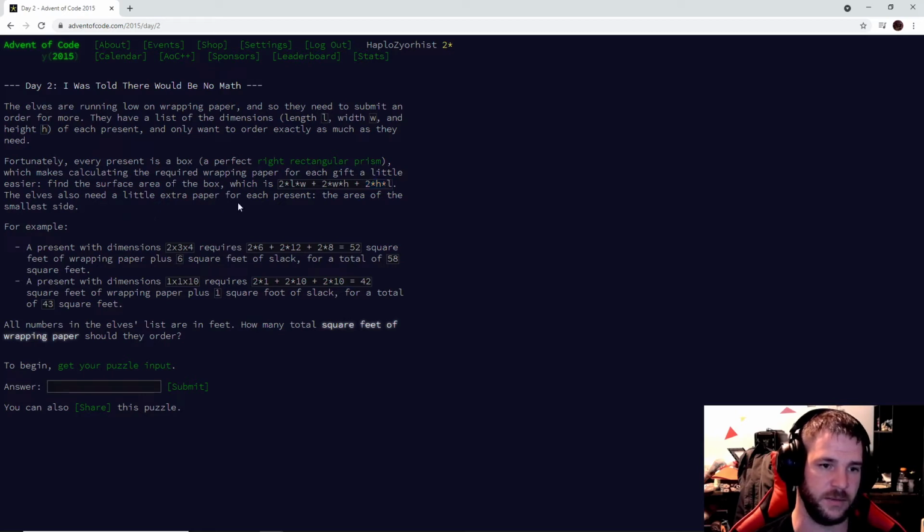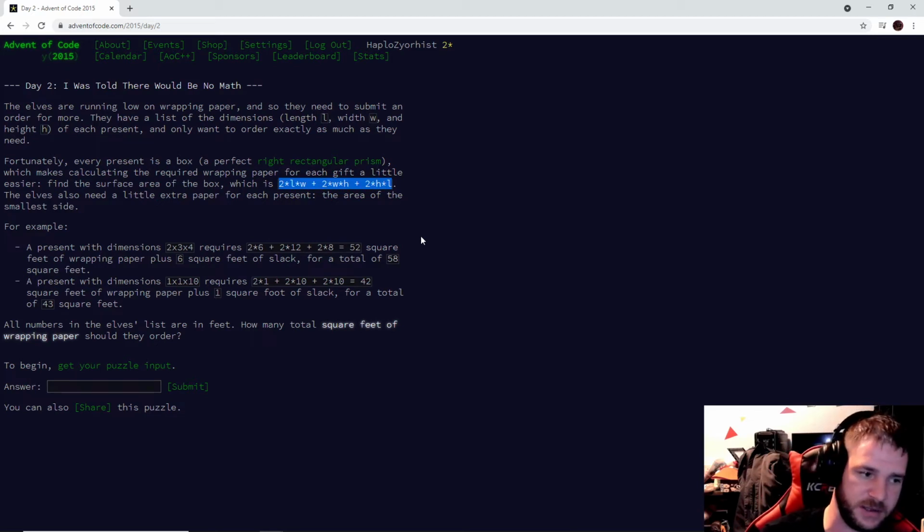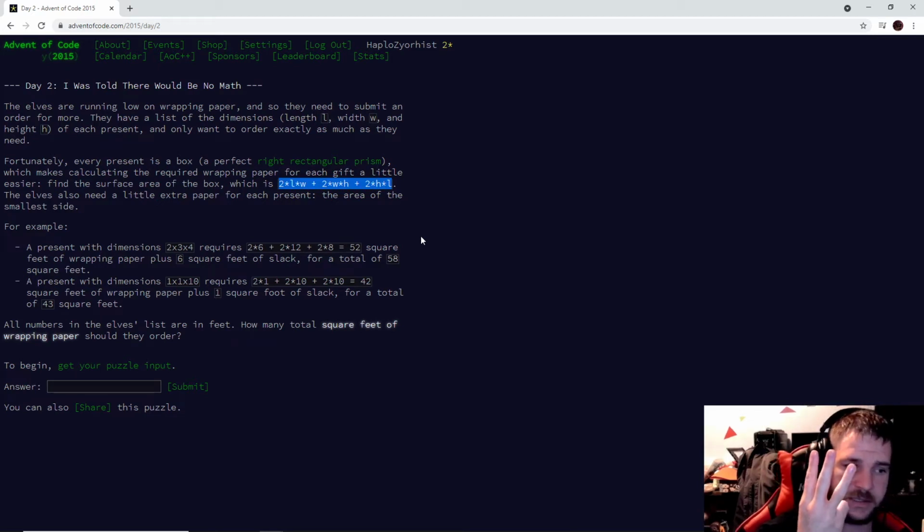Okay, so we want to order that, but we also need to make sure that we're adding a little extra paper for each present. That area is of the smallest side, so whichever one of these is smallest, we're going to add an additional one, right? So if length by width is the smallest surface area, you actually need 3 length-width areas versus 2.